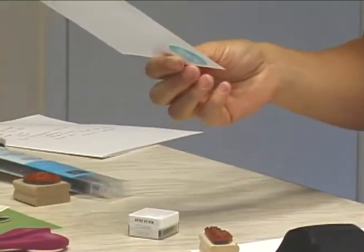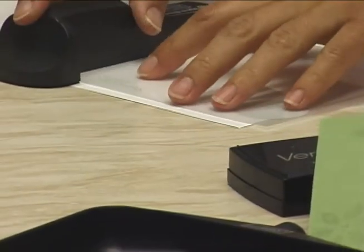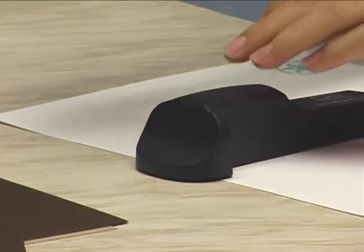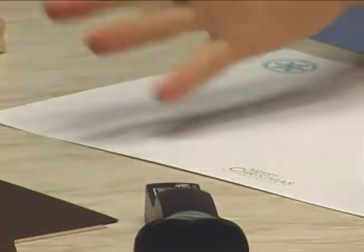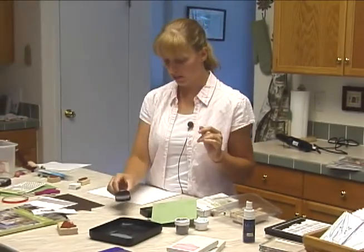So we're going to take, let's just do it on this white. I want to just put it here and I just want it to be straight. So I'm going to go ahead and do it upside down again so that you can see what I'm doing. You can see this image and you can put it exactly where you want. Line this up, hold it. Now this time remove the plastic and make sure your stamp is inked. And you can bring it down again in that corner, and it will be lined up exactly how you want it to be. So the Stampin' Jig is really useful for two-step stamps, words, anything that you definitely want straight on your card.